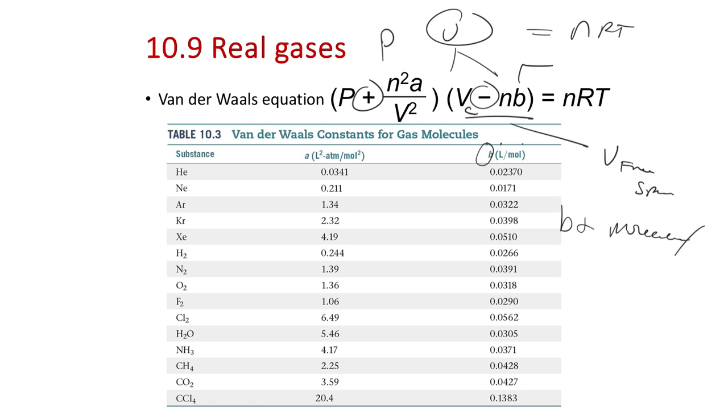or particle size. So as a particle becomes bigger, as you go from a helium atom to a water molecule, or if you go from neon to argon, you're going to a bigger particle. It's going to occupy more space. So as you go from neon to argon, notice that the b value goes up. If you compare the values for something like helium to something like water, water's way down here, water's higher because it's a bigger particle.